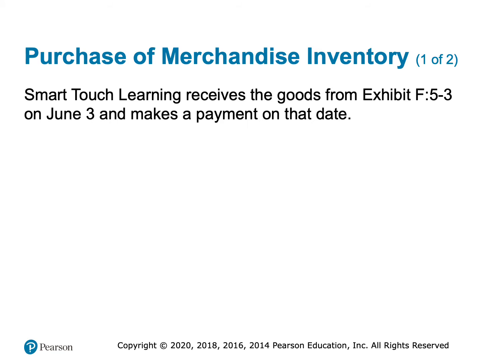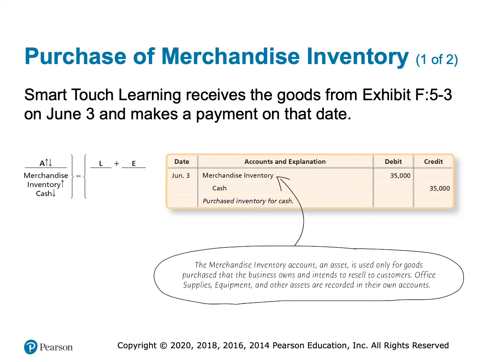Since we are the buyer, we received the merchandise. This merchandise is our inventory. Inventory is a current asset and assets have a normal debit balance. So I want to debit the inventory account for, in this case, $35,000. I debited inventory, and since I'm told that I paid for them at the time of sale, I'm going to credit cash. If we didn't pay for them at the time of sale, if we said, hey, we'll pay you later, then we would not credit cash. We'll look at that in a minute. In this example, assets went up, inventory went up by $35,000, and assets went down, cash went down by $35,000.